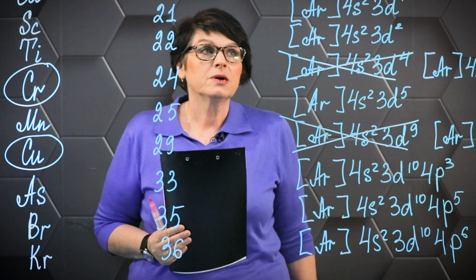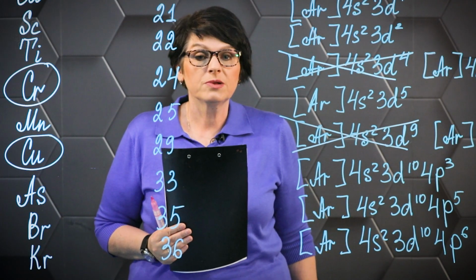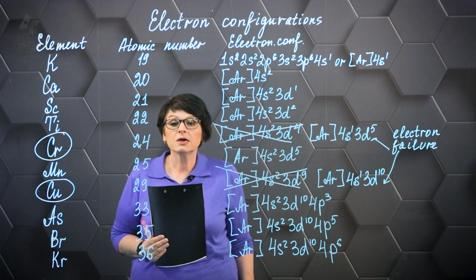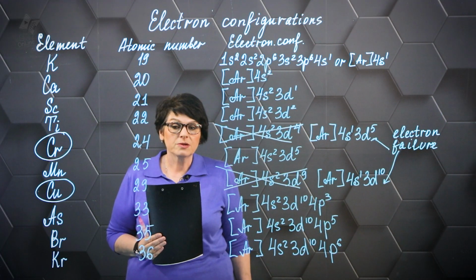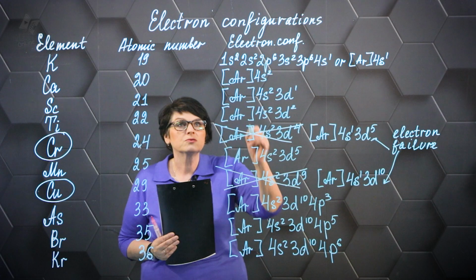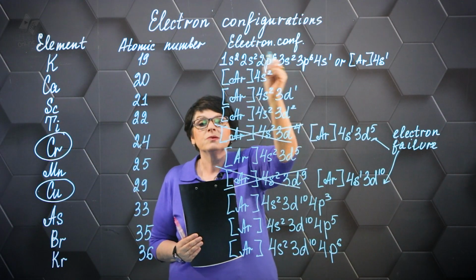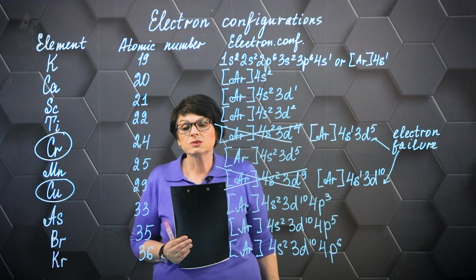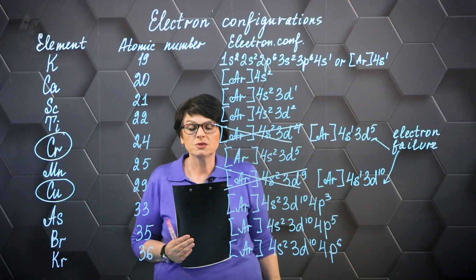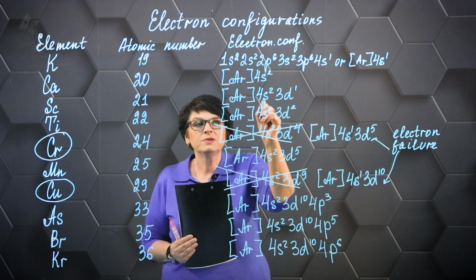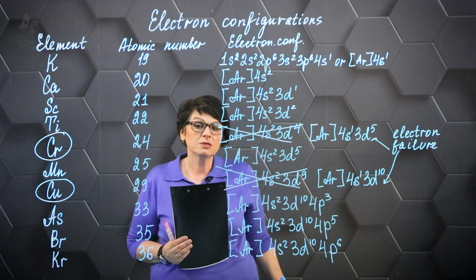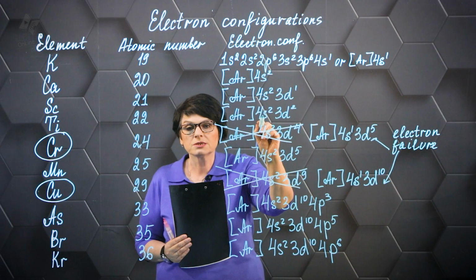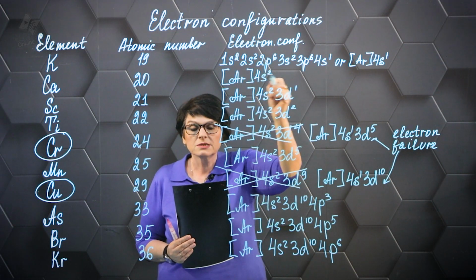What I would like to draw attention to once again is that when we fill in electronic configurations for elements, we adhere to a number of rules. The rules for filling energy levels follow the Aufbau principle. Here we repeated this using the example of potassium. Then you need to remember that the electrons are filled in a certain order. It would seem that 3d is the third level, but it is filled only after 4s.